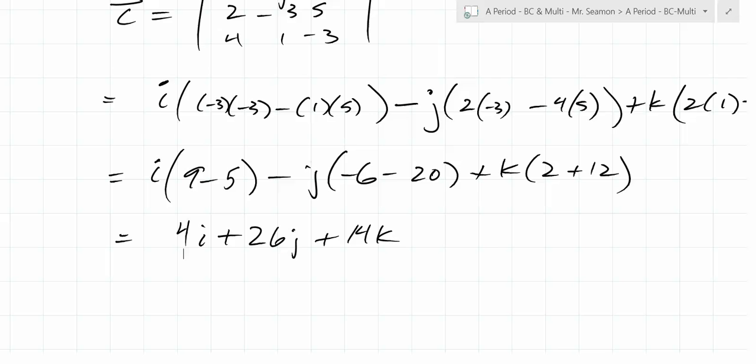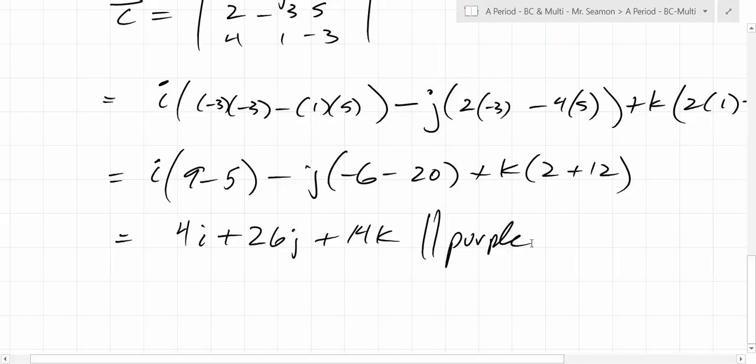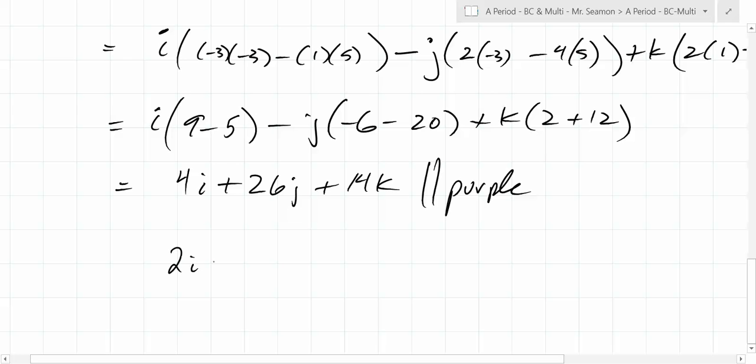Okay, so here's the thing. This would be a totally fine answer, right? What could you do to this vector to still have it be parallel to, you know that this is parallel to the purple, right? You could multiply by -1. You could make it a unit vector, right? You could clean it up and just make it nicer. So for example, you could be like 2i plus 13j plus 7k, right? At least they're all now relatively prime, they don't have any common factors. But again, either one is fine.